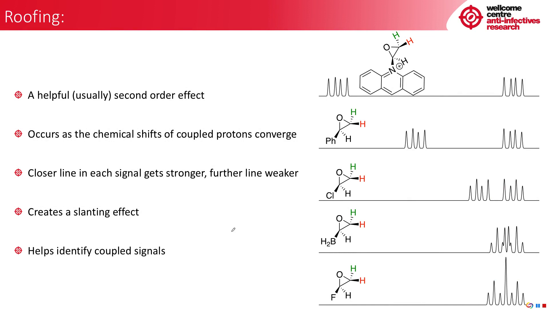So if we take a series of epoxides, in this case we have this absurd huge charged heterocycle coming out of the front face. And this has really quite a big effect on this proton. And its chemical shift is quite different to that observed for this other green proton here. As a result, these are very far apart. And you see only the slightest tiny bit of slanting, perhaps. We then reduce that size to a phenol group. This has a smaller effect on the proton in this face.